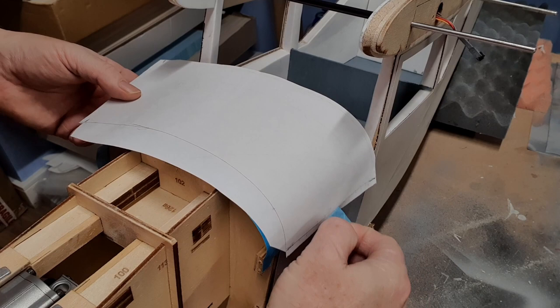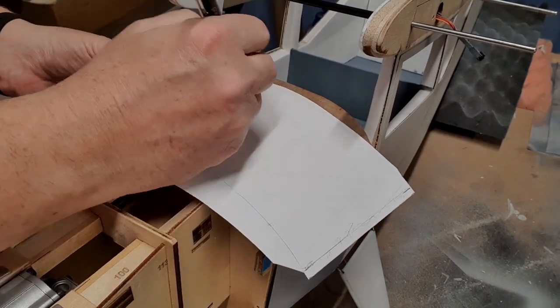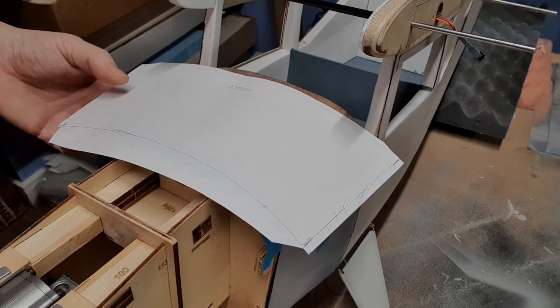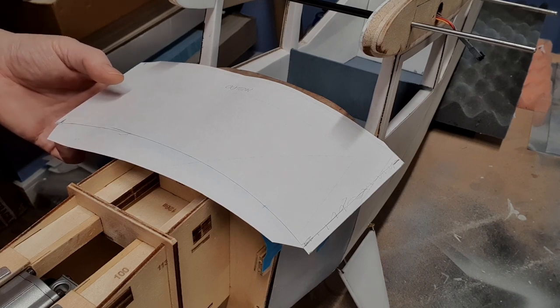What we'll do now is we'll transfer this pattern, and I'm going to mount it. Mark again that that's the outer, and I'll see if I can make the shiny side this way up this time. It's much easier to see the rivets. Okay, let's go and cut it out.